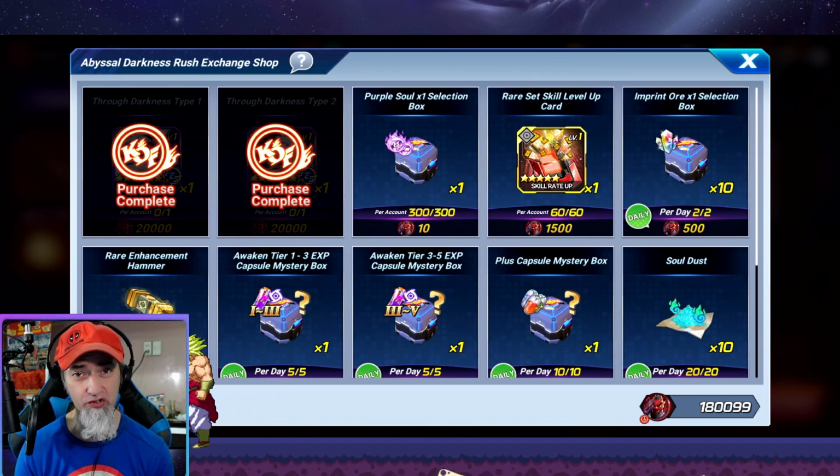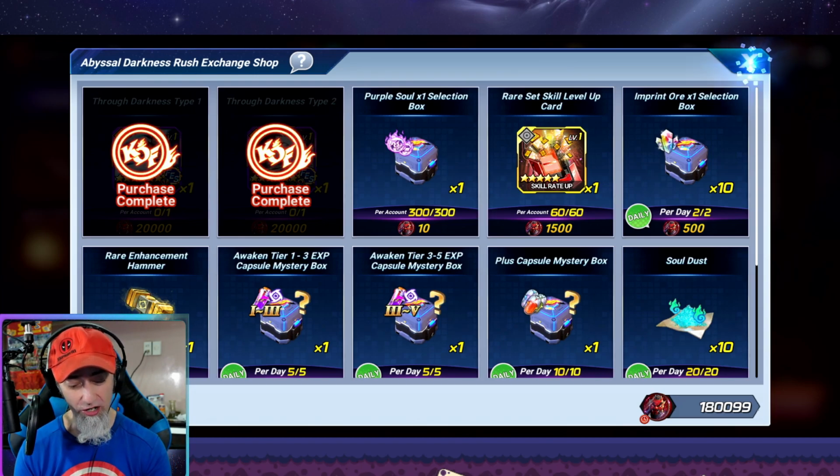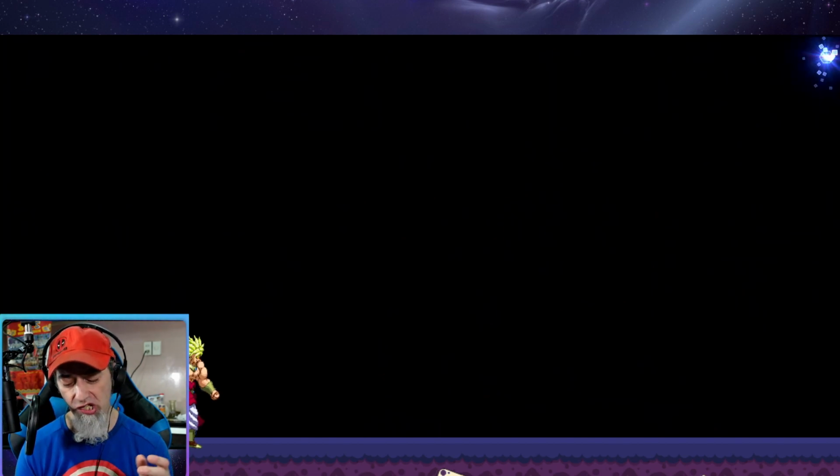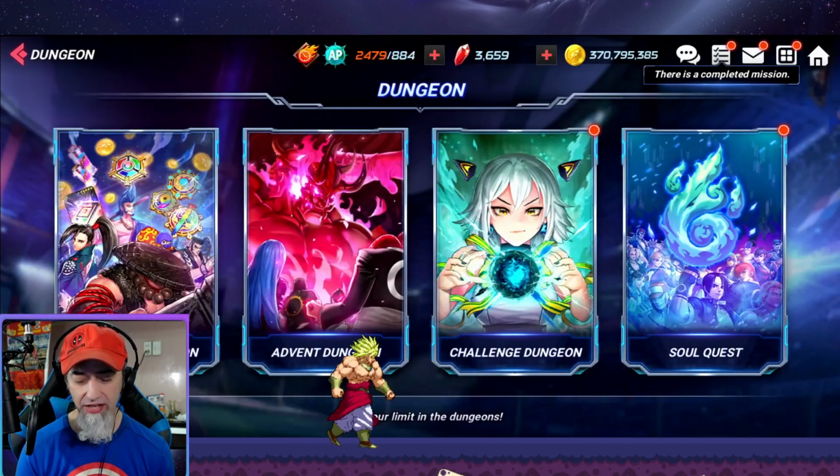I got a whole bunch of tickets from farming in the rush dungeon, and once I use those tickets in the Yamata no Orochi event, I'll have enough coins to be able to get the Type 3 card from the crafting event, which is sick. Such a sick event to get these 3 cards. So what we're going to do is we're actually going to test these cards and see how good they are, and we're going to do it in the Dungeon of Trials.